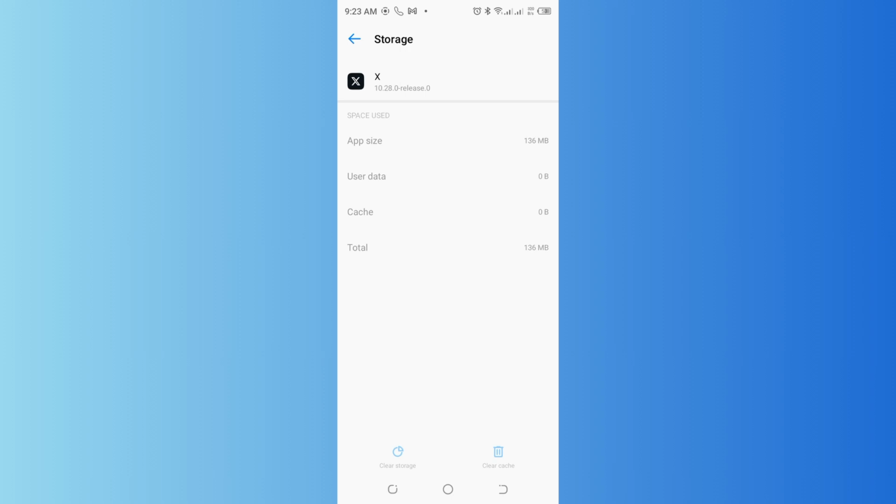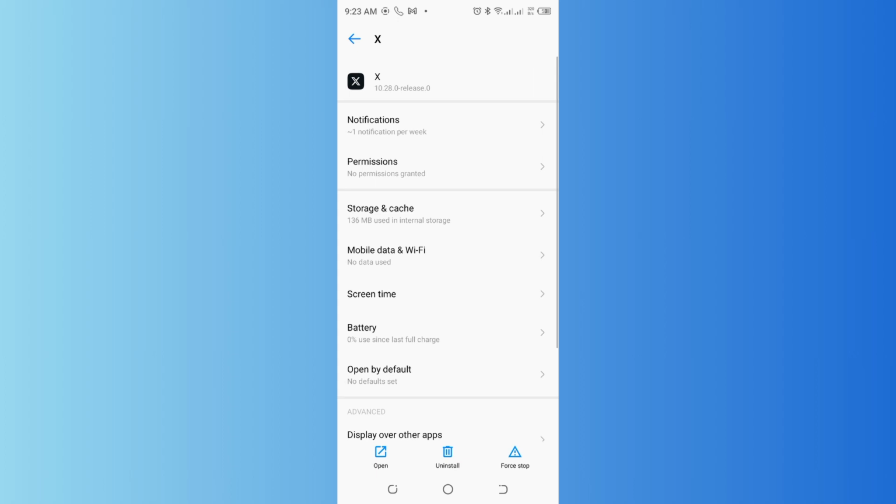And you could also try reinstalling the Twitter app. To do that, go back, and on the bottom you could see the uninstall option. Simply uninstall and reinstall the Twitter app again. This can sometimes fix persistent issues. And if the technical issue still continues, it may be a more significant problem that requires attention from Twitter's technical team.